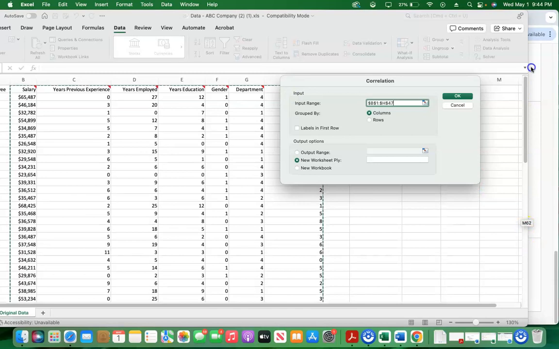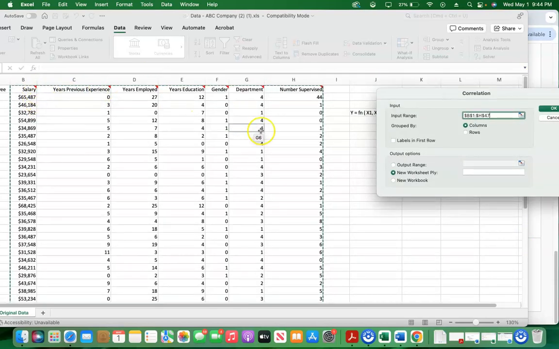So you can see that I have selected all these variables and their observations. And I would like to group this by columns instead of rows. And then labels in the first row, we have to select the labels as well because we have included them.